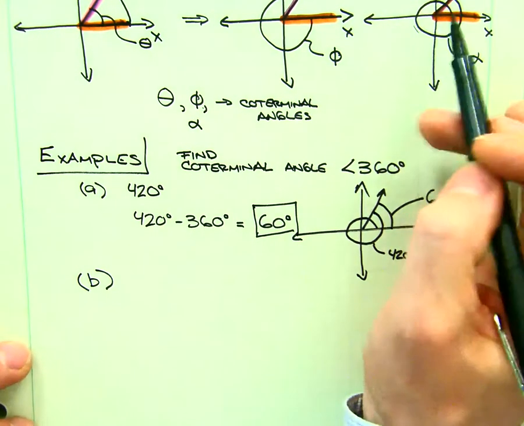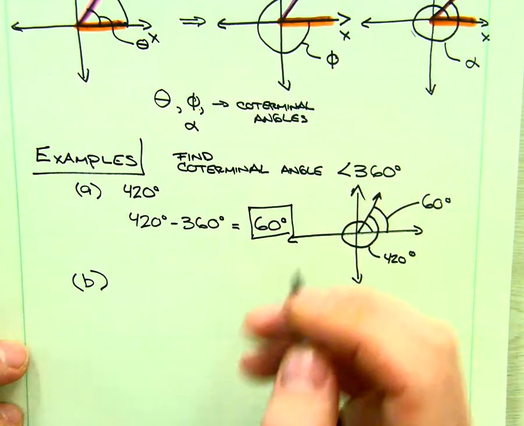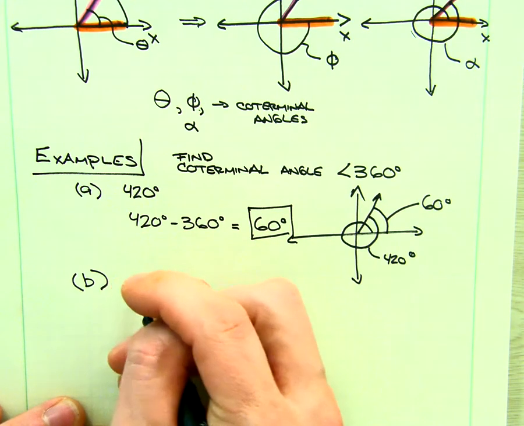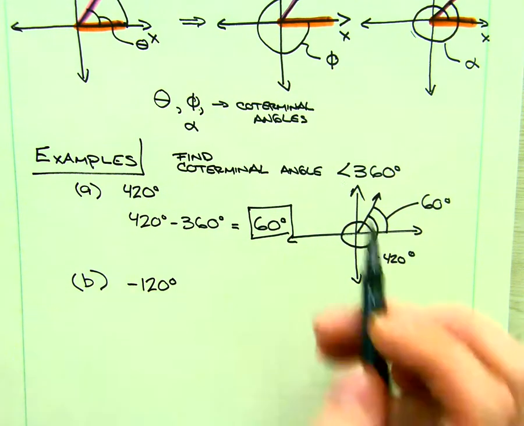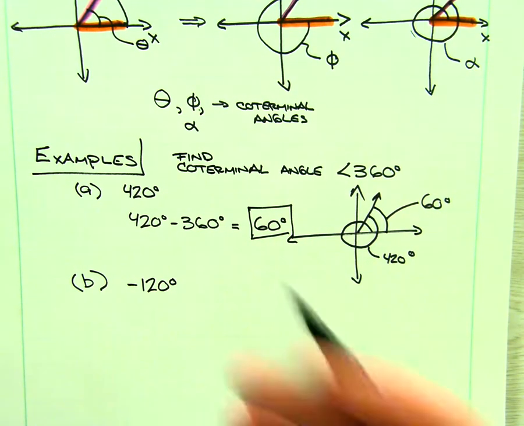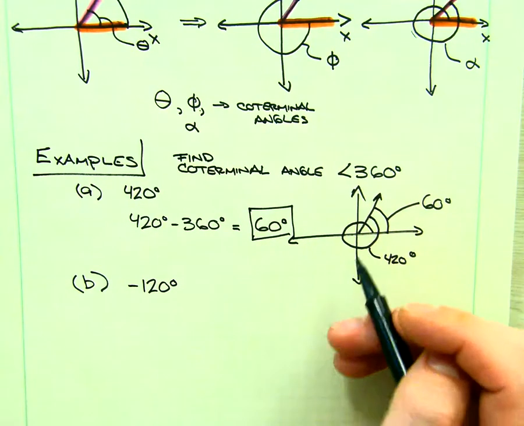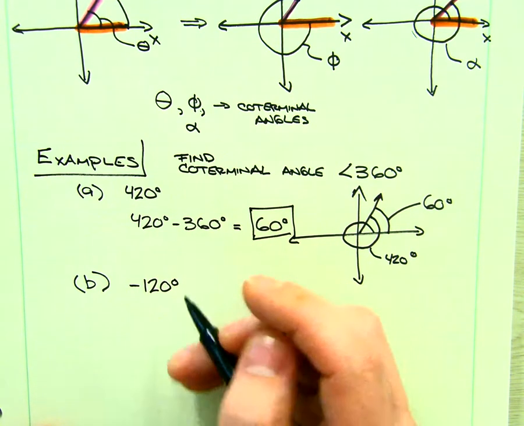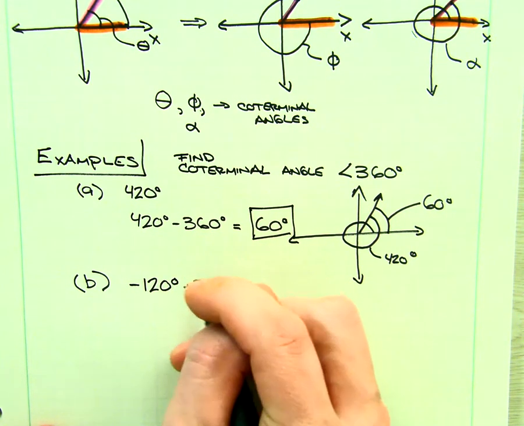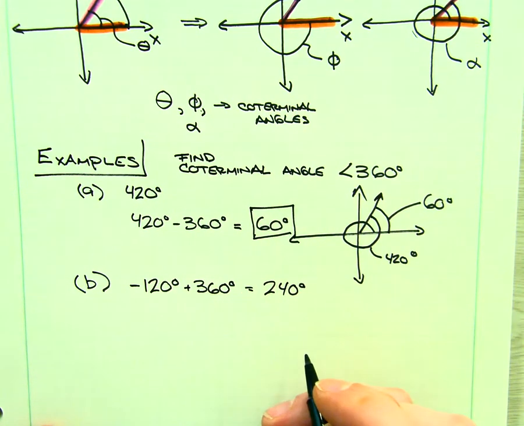Okay. So that was this scenario over here where we're loop-de-looping still in the clockwise direction. Now we're going to loop-de-loop in the backwards direction. So here I want to start with negative 120 degrees, and same thing, try to find the coterminal angle that's less than 360 degrees. But negative 120 is technically less than 360. In this one, I'm looking for something between 0 and 360, somewhere in the range without having to do the loop-de-loops. In the last one I took 420 minus 360. I see this one is negative, so I'm going to add 360 to this one. And when I do that, I come up with 240 degrees.